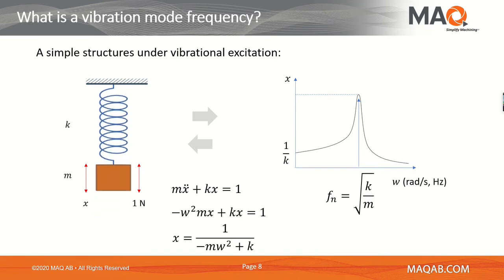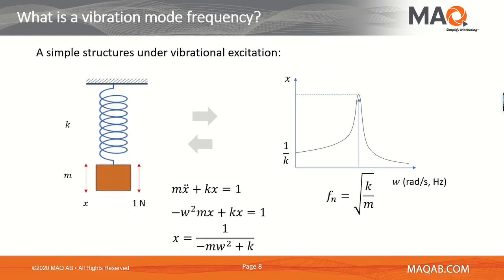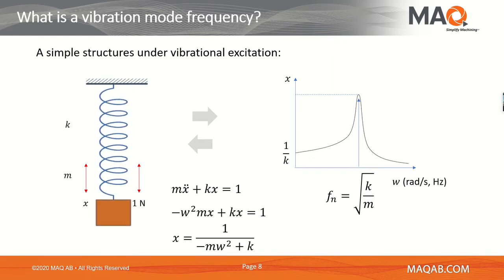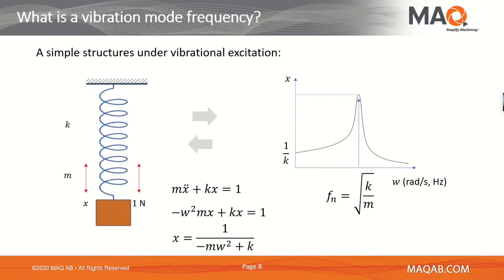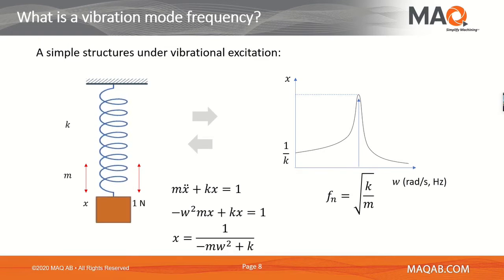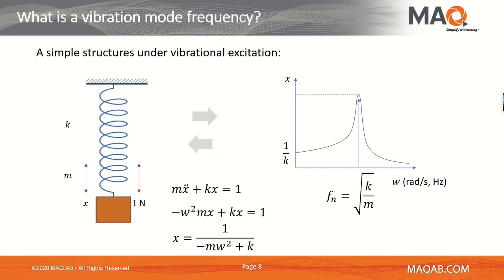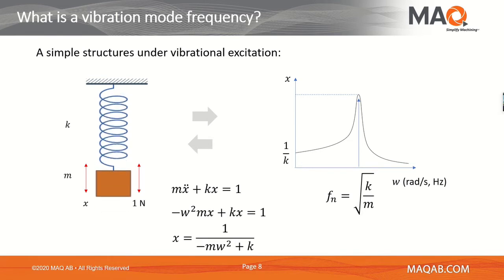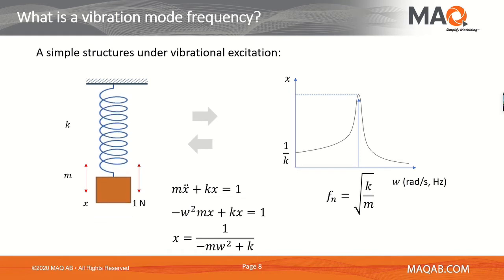Let's spend a few minutes to understand what a vibration is. On the animation on the left-hand side, I have a single degree of freedom system where I have a mass suspended by a spring. And imagine that I'm trying to excite a structure with 1 Newton force, and I try to excite the structure with different frequencies. What we can see is that all of a sudden we will start to realize that at some of the frequencies, the structure gets very easy to be excited with a small force. And on the other frequencies, the structure gets not so easy to be excited.